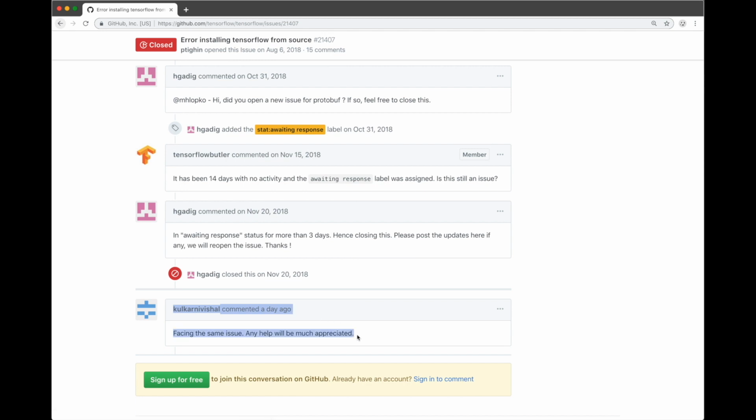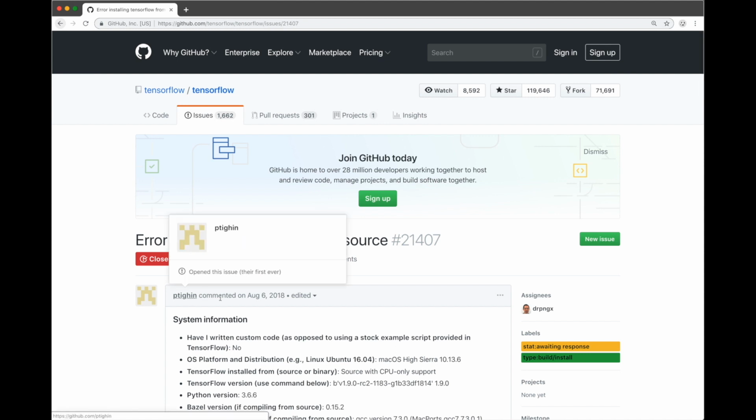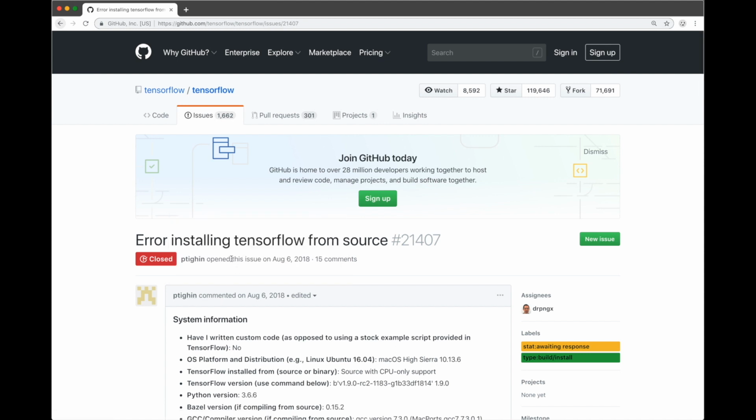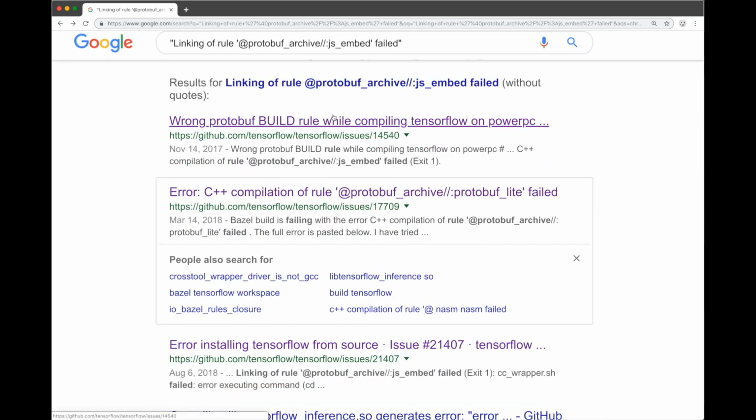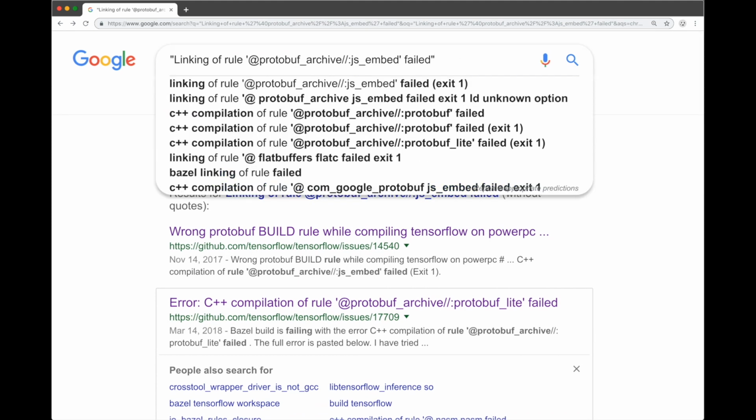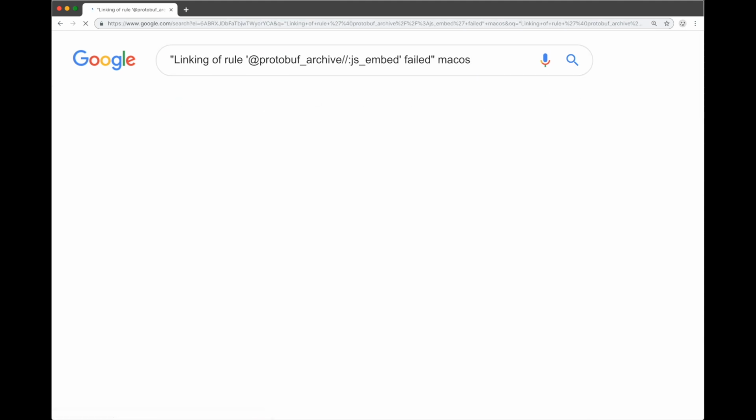And even though this was closed months ago, there's still somebody commenting recently saying the problem is unresolved. But TensorFlow bot just closed it because nobody cares when bots run the world, right? So yeah, this was opened months and months ago, no resolution, just closed. So that didn't look promising. Let's try to narrow the query down and see if we can get it more suited to our individual situation.